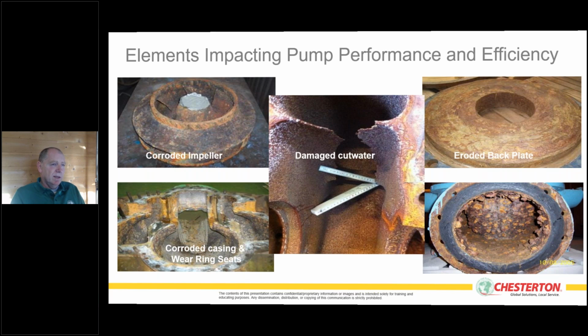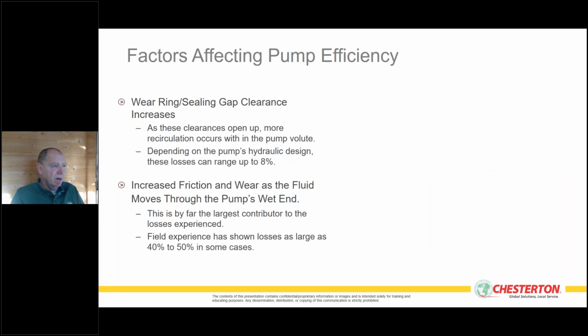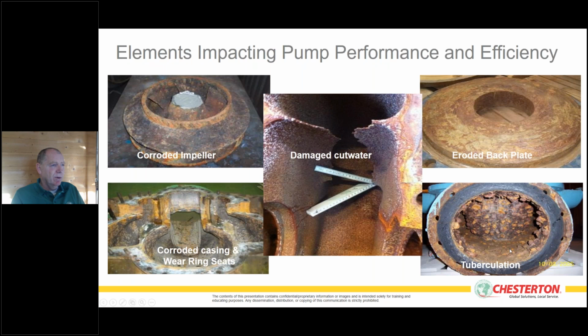These are some photos of pumps that have been in service. We may or may not experience some of these types of issues in our plants and industries, with corroded impellers, corroded wear ring seats and casings, heavy rust tuberculation, as you can see here, and damaged cutwaters. All of these will affect the performance of a pump system and the energy demand required to move a fluid.